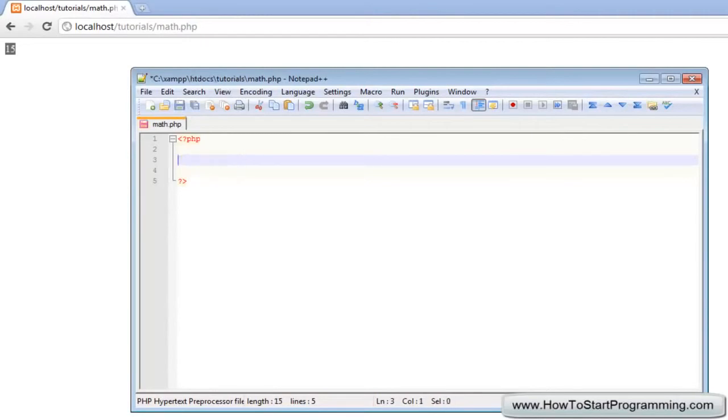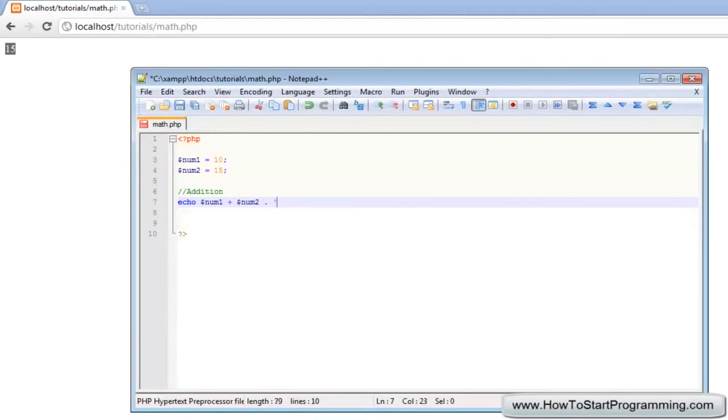So that is how to use the addition function of PHP. But what I'm going to do here is show you all four. So I'm just going to create two variables. Variable 1, actually we'll call it num1. Num1 is going to equal 10. You don't need any quotations, by the way. And num2 is going to equal 15. And we're just going to perform some simple mathematical operations down here, and we'll use comments to make it much neater as well. So the first one is addition, and what we're going to do is echo out the variable num1 plus num2, and we'll also concatenate a break onto that as well, an HTML break.